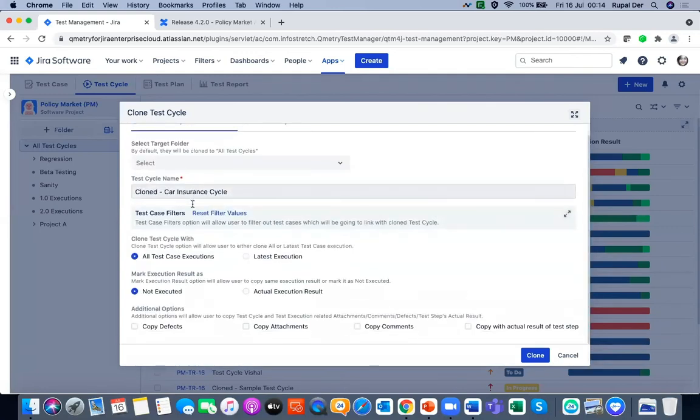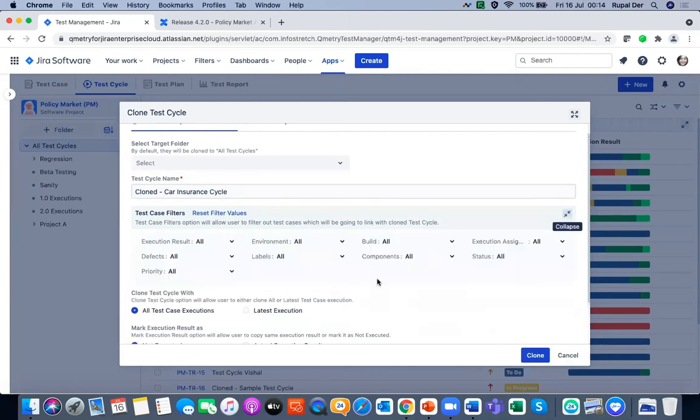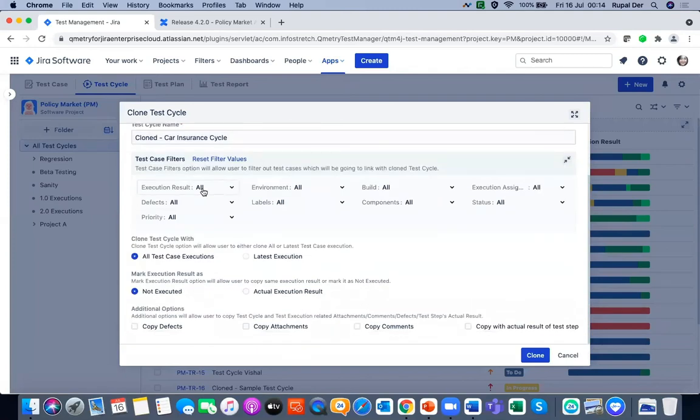Now, this is the way you optimize your test execution. You can define, I only want the failed test executions from here. Let me expand this. I want only the failed test executions, test cases that have no defect linked to them, executed only on Chrome. And then I can define what I want to carry forward.